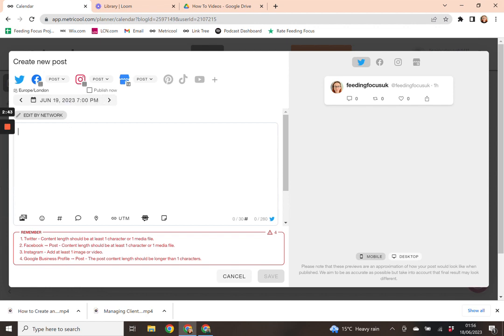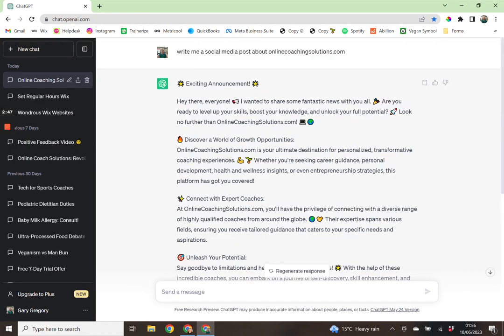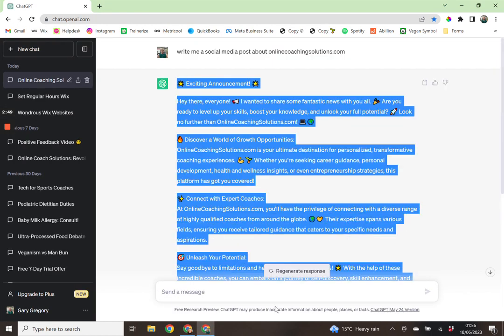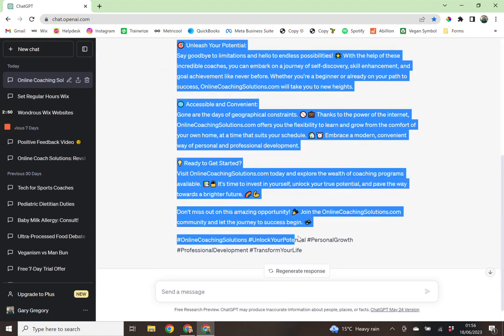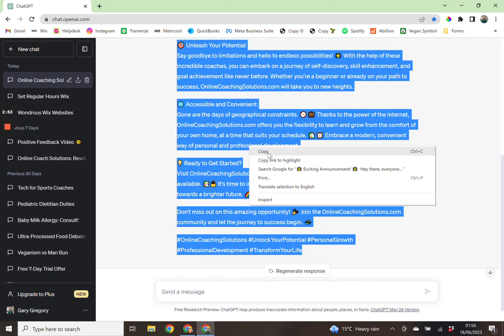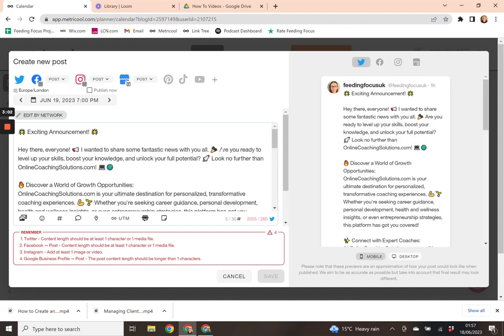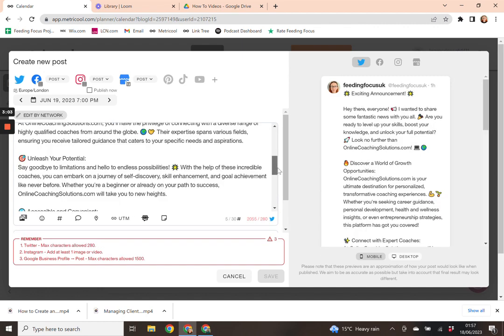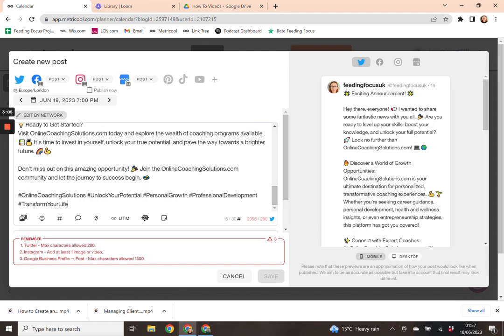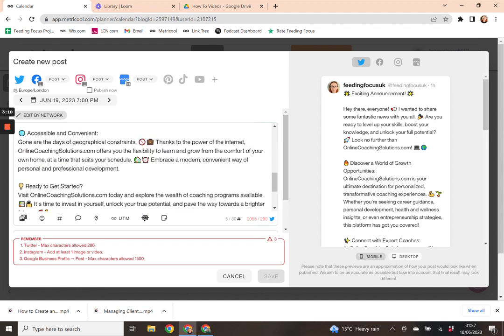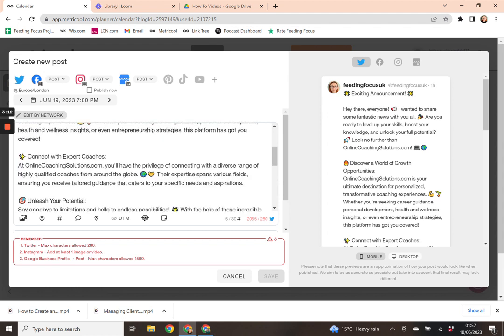And this is a box where you write your post. So I've just put together a post using good old ChatGPT. It's just a test post, so let's go and copy that and put that in there. Okay, so I've got my post, my text, whatever it is that you've done, and you can edit it in here, put lines in it, type it out from scratch, whatever you want to do, but this is just to show you how it works.